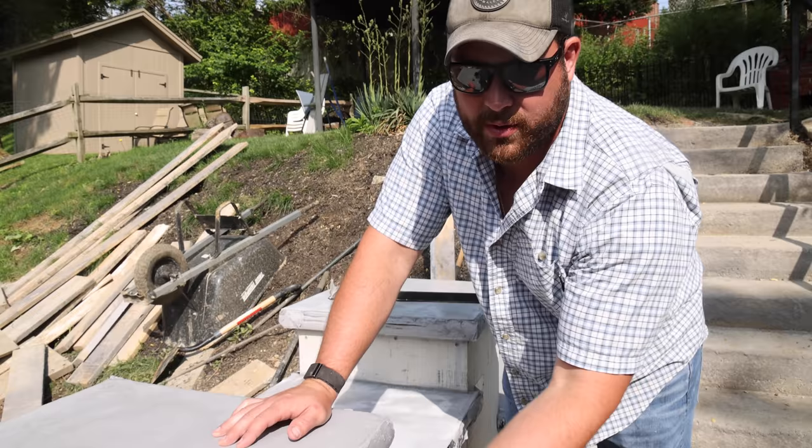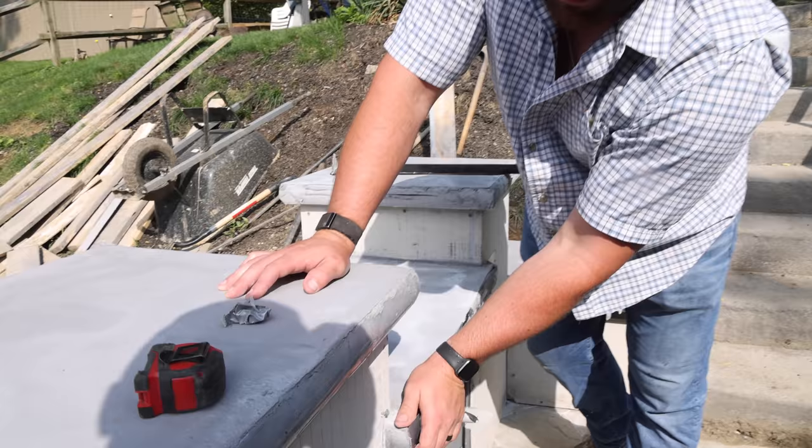Typically, you want to let these sit for at least 24 hours. It's been about 15 since we did these. We just have to crack these off on our side before we put the stone on, so that's why we're doing it now. And we poured in extreme humidity. I'm talking like 95% humidity.